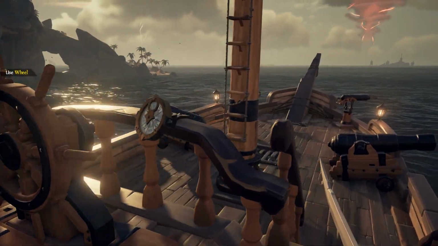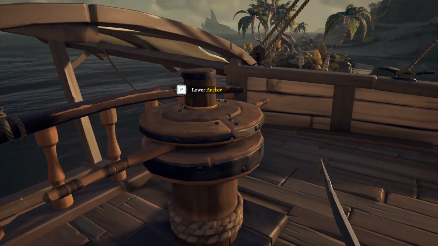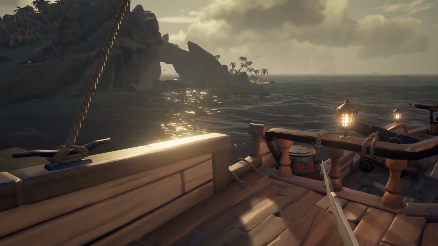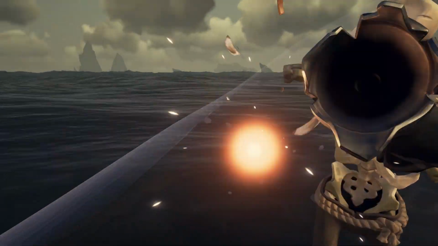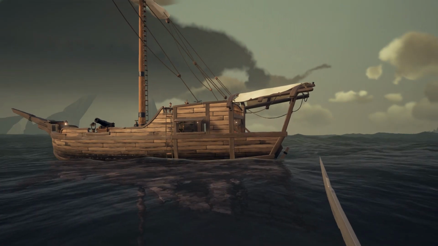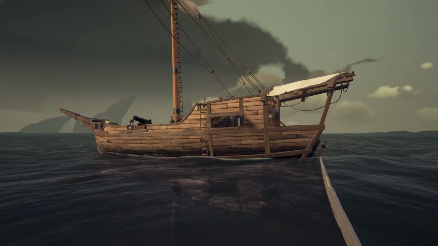These are both very handy tips, because especially on the larger ships, when you have your anchors down and you need to get them up because a fight is starting, you're not gonna make it in time. You're already gonna get shot. And if I see a ship, I just go to my ship, lower the sails, and I'm already sailing.